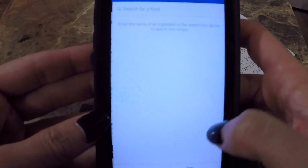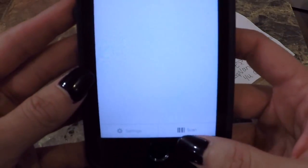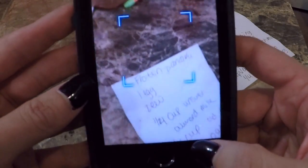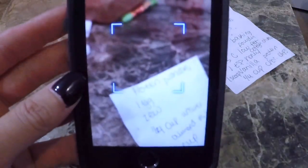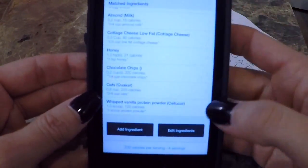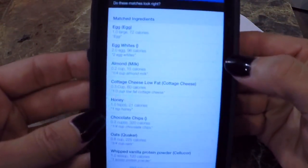Also, if you want, you can add an ingredient at the bottom. It gives you the option to scan it. So if you have yours, you can take it and scan the barcode right underneath, and it will add it in. Go back to the ingredient list, and then double check it one more time.